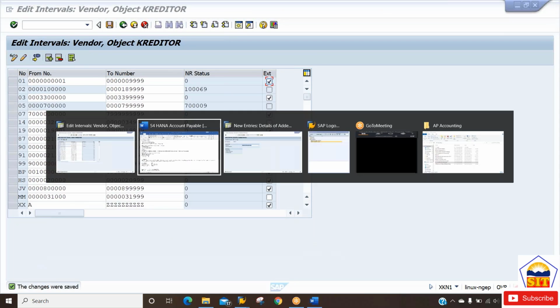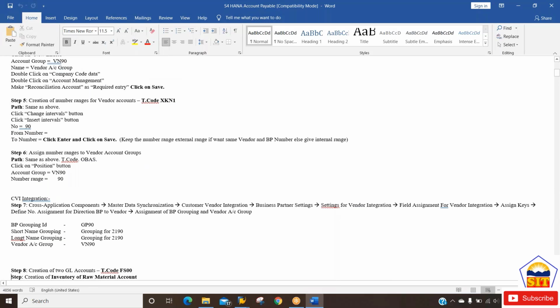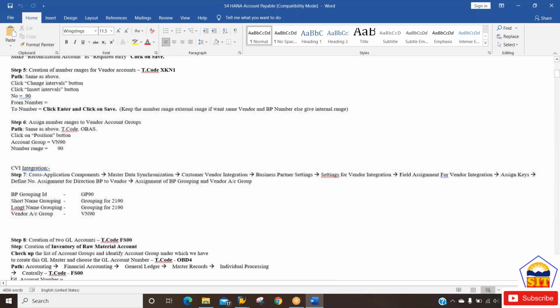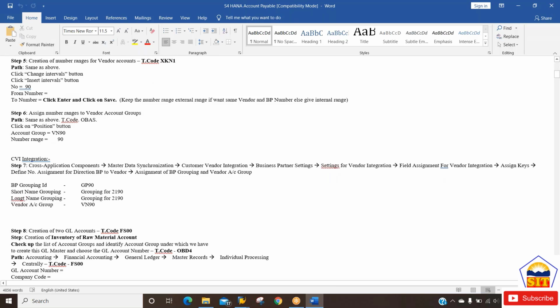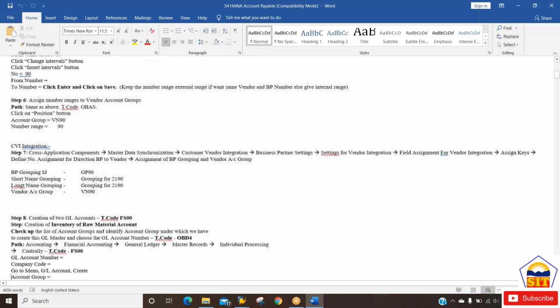Now after maintaining this vendor account group and this number range, we need to assign this number range to the vendor account group, and this assignment can be done with the help of transaction code OBAS.